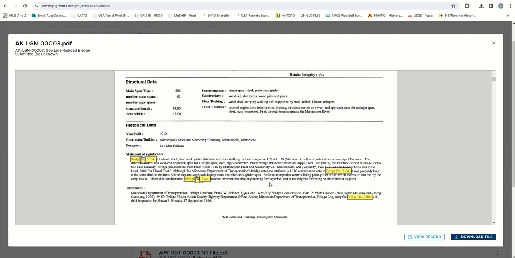Text that is on perhaps an image, like a map or a photograph, or maybe a grainy scan of a newspaper print article, those are generally not picked up by OCR, so those will not be highlighted. So you'll notice that the cognitive search can search many different types of text. It can search more types of text and recognize more than it can highlight. So if you have a search term that isn't highlighted, that search term is almost certainly within the document, but it's probably just not in an easily accessible place that's recognized by the OCR.